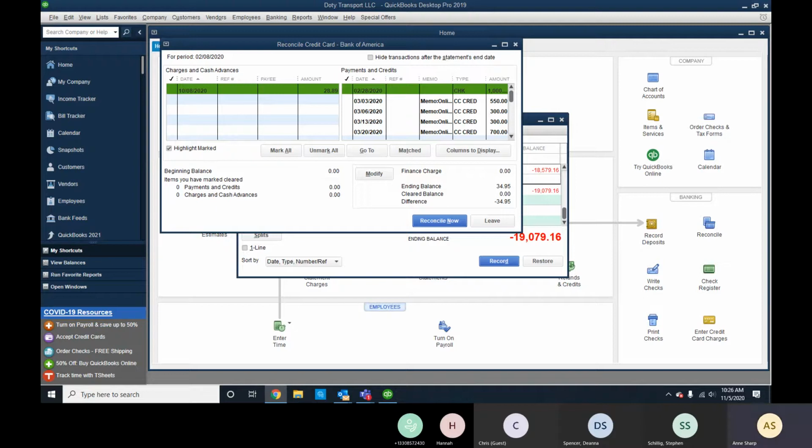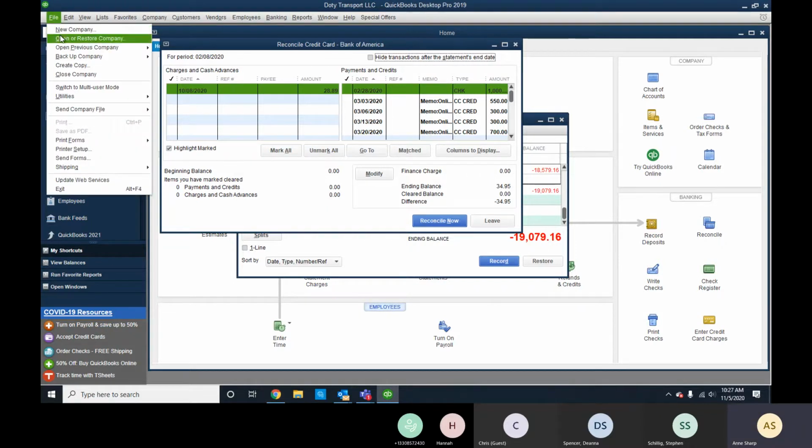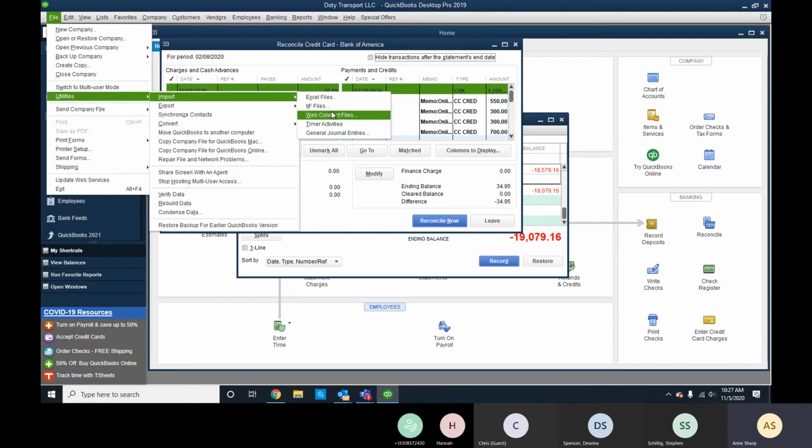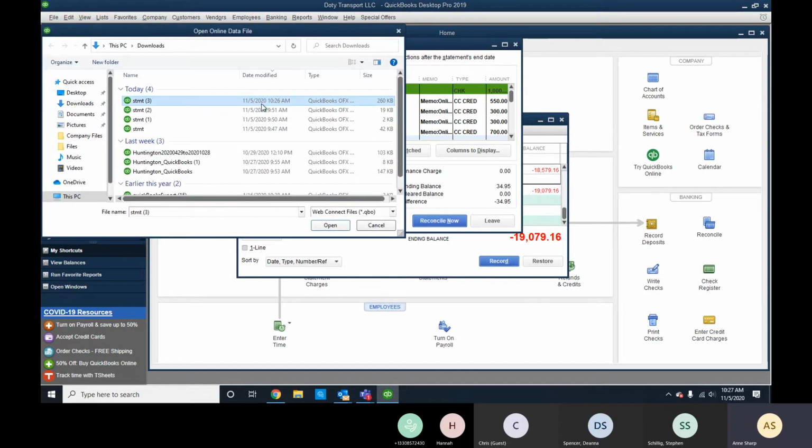And let's do, and it's downloading for me now. So I'll go to File, then import Web Connect.